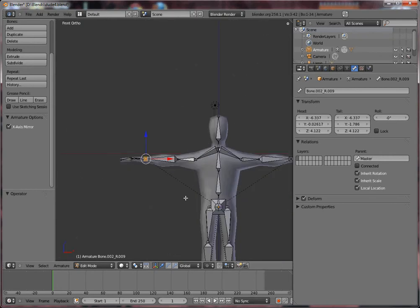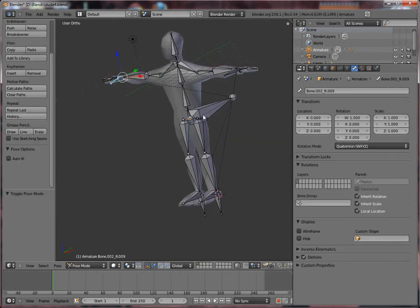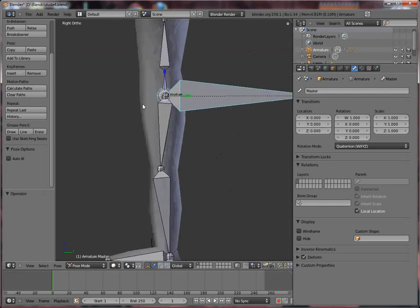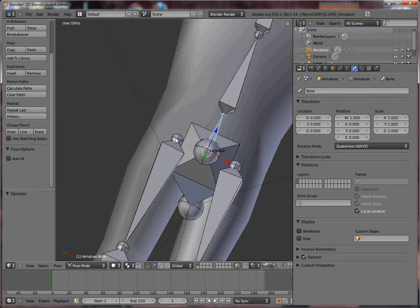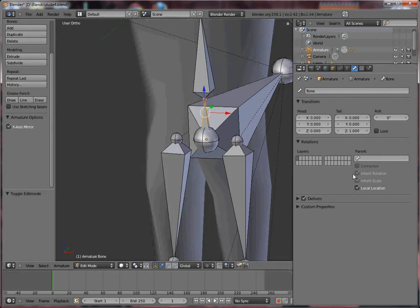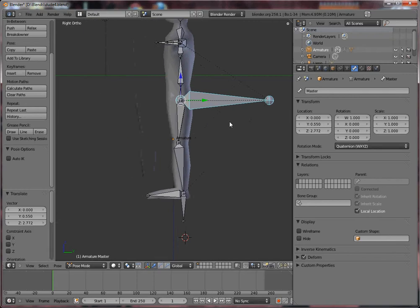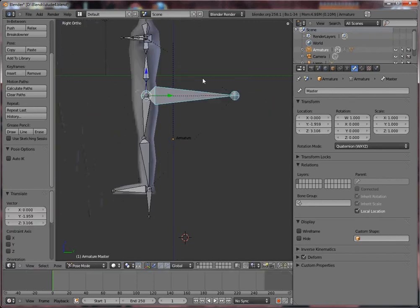Good. Now if we go back in posing mode and I move this bone. Oh, one more thing. This bone also needs to have its parent set to master. Now you can move all the armature using only this master bone here.